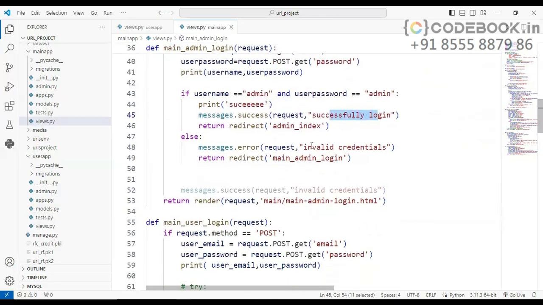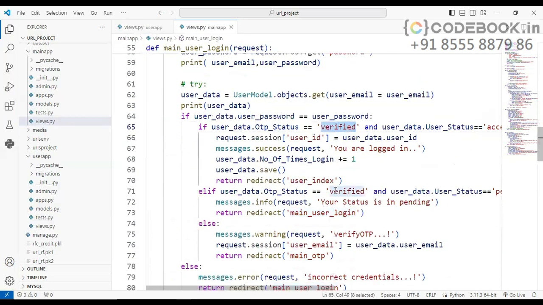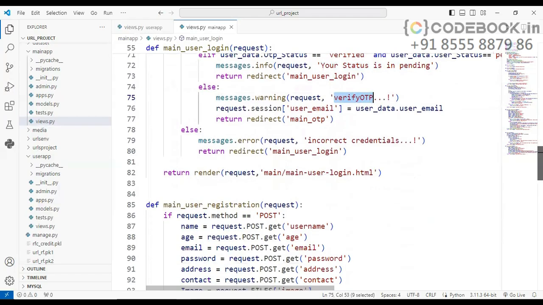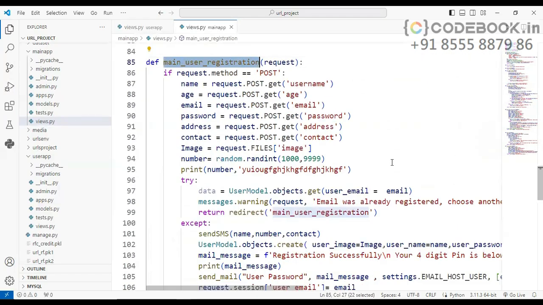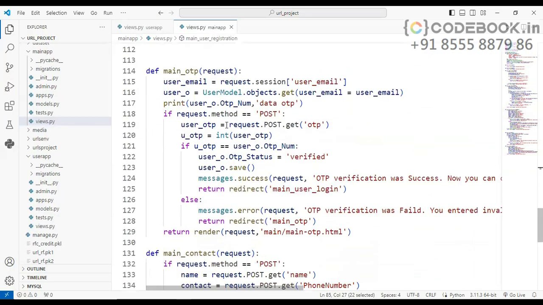Otherwise, it will say invalid credentials. User login function has been defined here. It will check whether the OTP is verified or not, or else it will say your status is pending. Verify OTP. Main user registration function is there for registration purposes, and the OTP validation function is there.